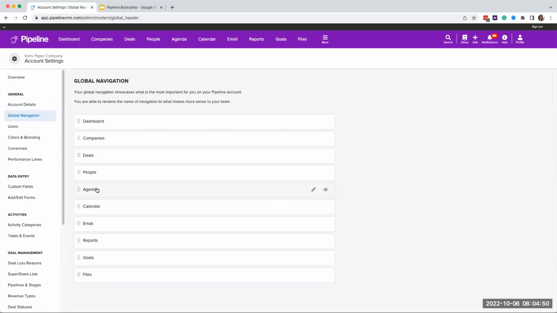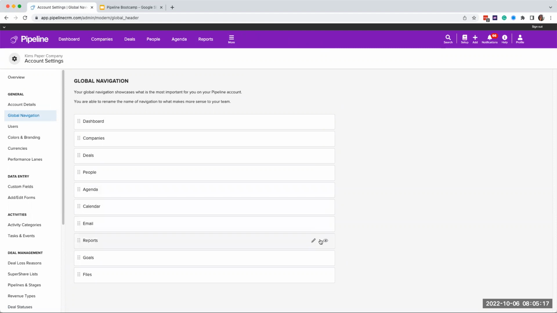She's really wanting her team to focus on the company's deals and people section. So you can always make those changes here. And again, this is account specific and account wide. So this would impact your entire team. It takes a second for it to update, but you'll see it update dynamically. And they're disappearing. If you say you want to bring them back, it's just a simple re-click on this eyeball here, and they will come right back.